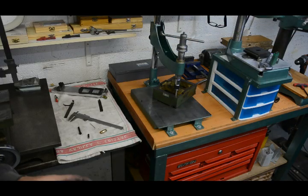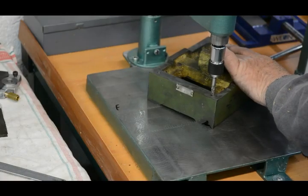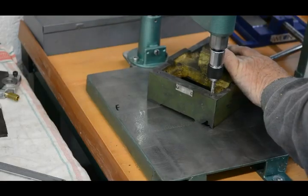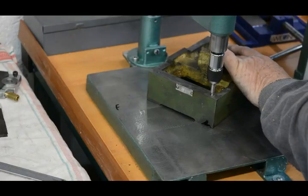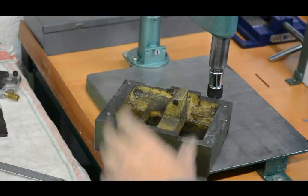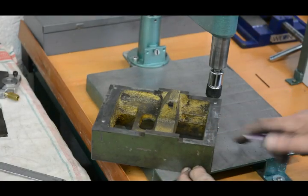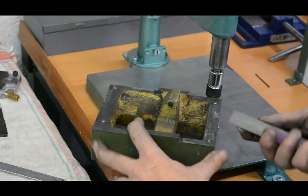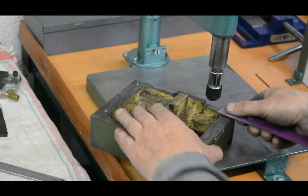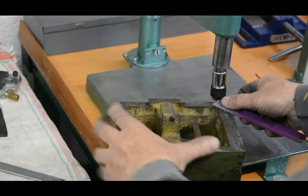The base is now set up on my hand tapping machine. This is a starting tap so it's going in pretty easy. I'll just do that three more times — the tapping's all been finished now. Just to ensure there's not even the faintest burr standing up from the hole, which would prevent the top part sitting down properly, I've got a little hand diamond lap here which I'll just rub over the top of each one to ensure there are no protrusions.